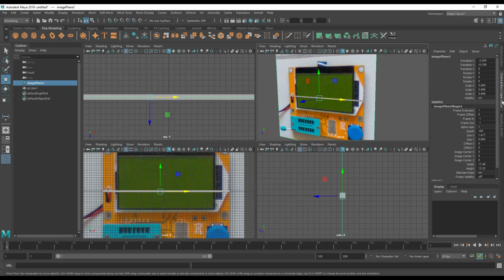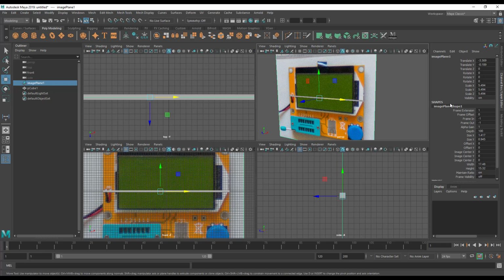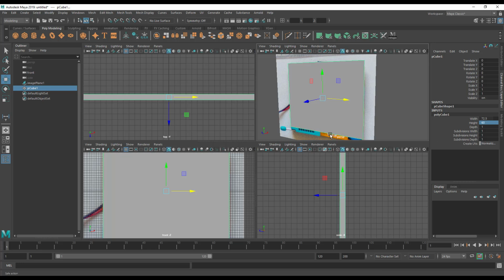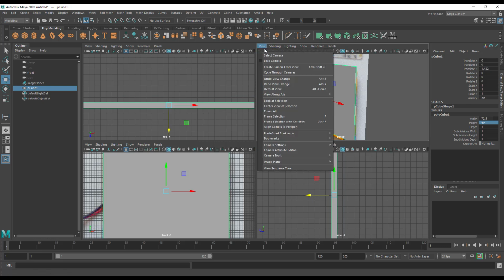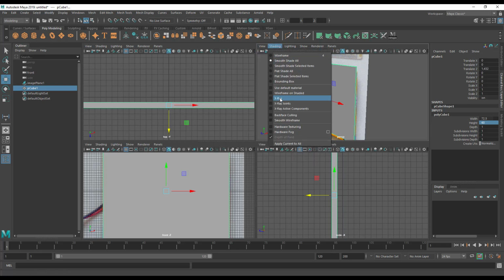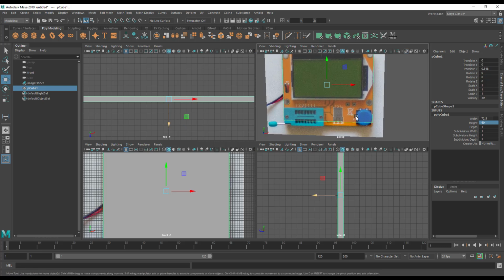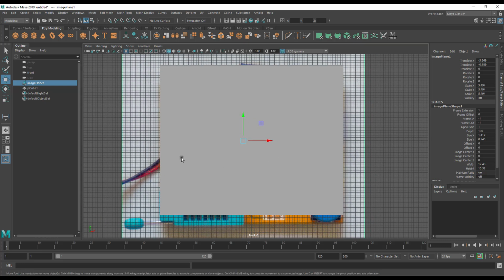So select our cube again, to the channel box, to the input node, and we know that our cube is also 60 millimeters high, or 6 centimeters, and that should match up pretty much precisely. Now if I wanted to, I could turn on X-ray here, so shading X-ray, and see how that fit. Now it does fit, but our reference once again is slightly in the wrong position, so let's come into our front view.